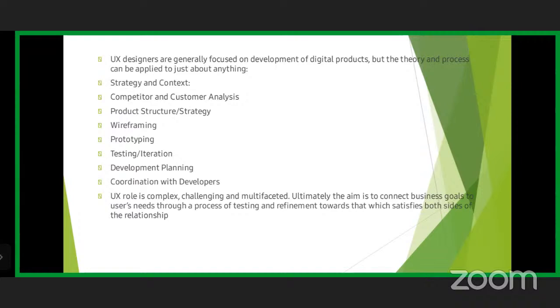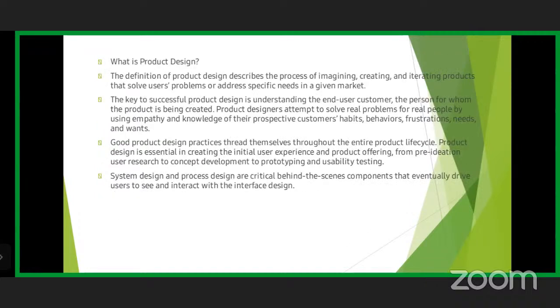Or the design that a UI designer, the research that a UI designer is doing is based on a design, not based on the users. So now I'm going to product design. Product design is the process of imagining, creating and iterating products that solve users' problems in a given market. So a product designer does what a UI designer would do and what a UX designer would do.